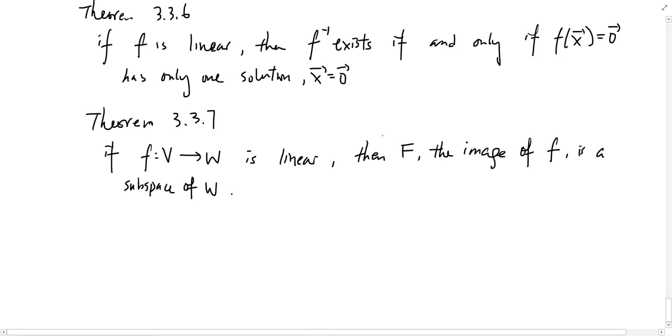If you remember learning it back in 3.2, if it is indeed smaller than W, it's called a proper subspace. If it is as big as W, then we just refer to a subspace, but it's not proper. And if the image has only one element in it, the 0 vector, then it would be a trivial subspace. Now here comes the important part, which says the following. If f is 1-to-1, that would mean that f of vector x equal to 0 vector has only one solution, which is vector x equal to 0.